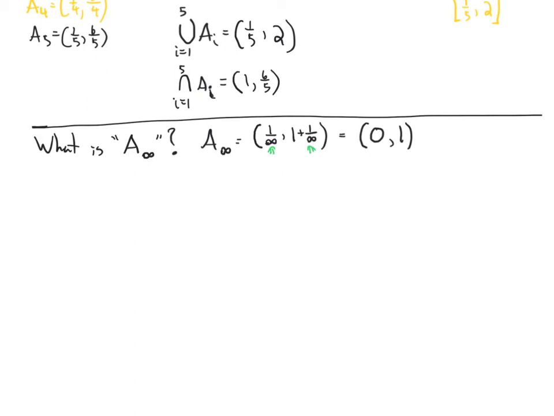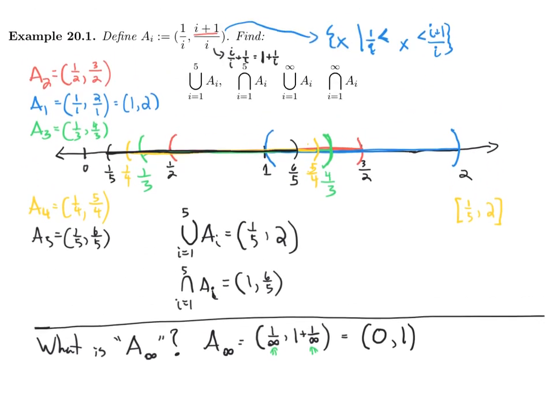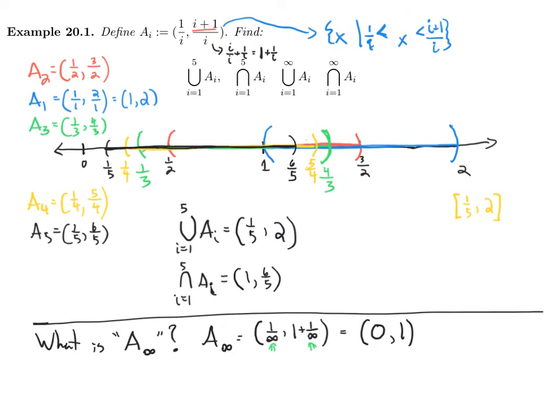So if we think about this, let me scroll back up, and I'll do this in a different color or a dotted color or something. I'll put this on our number line that we had. So there's our number line. And let's do this, I don't know, in squiggly red. That will do. So A infinity, if you will, is everything from 0 all the way to 1. I'll use some dotted brackets here. So it's all of that.